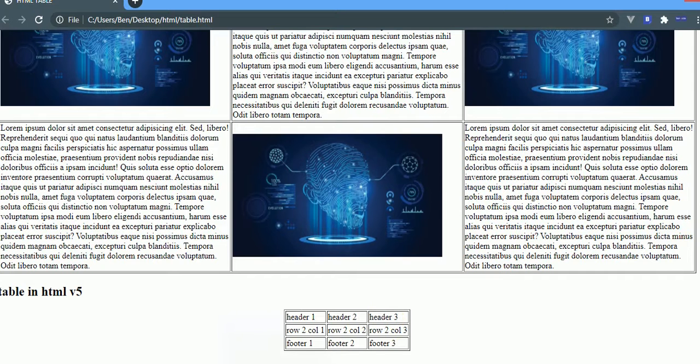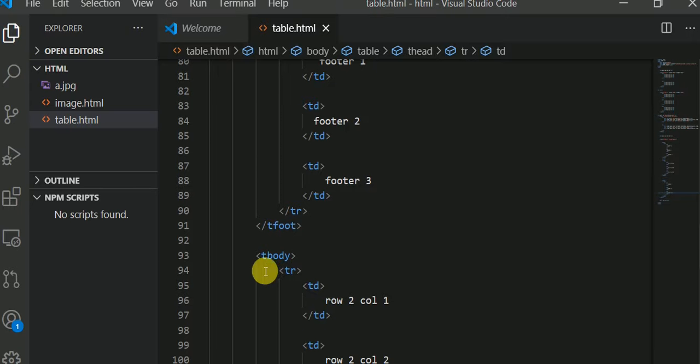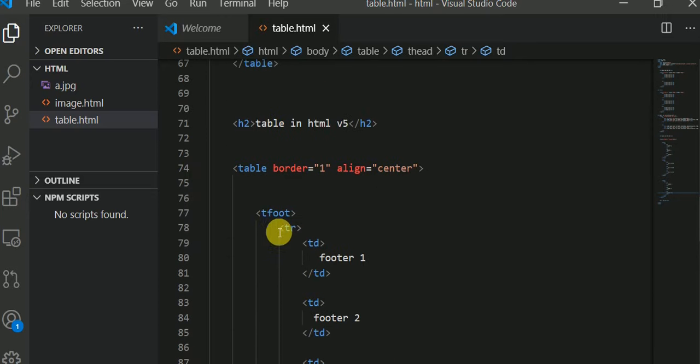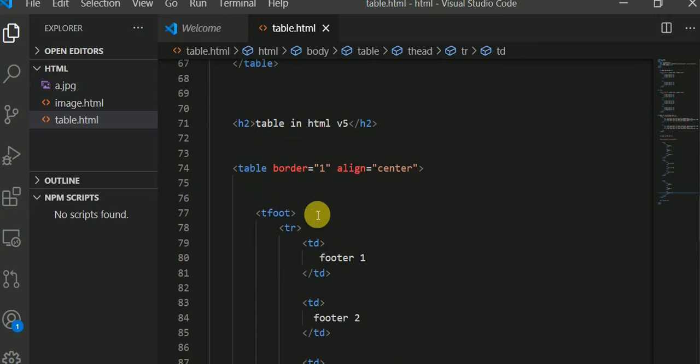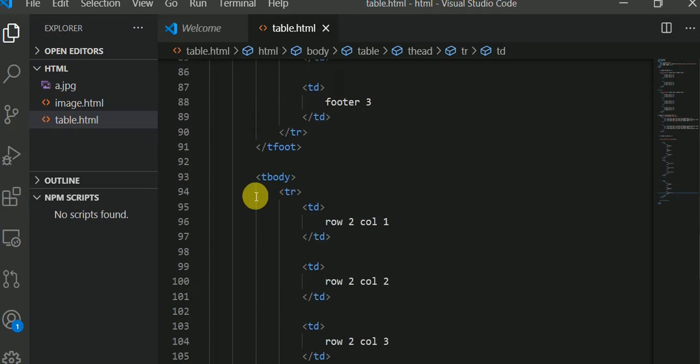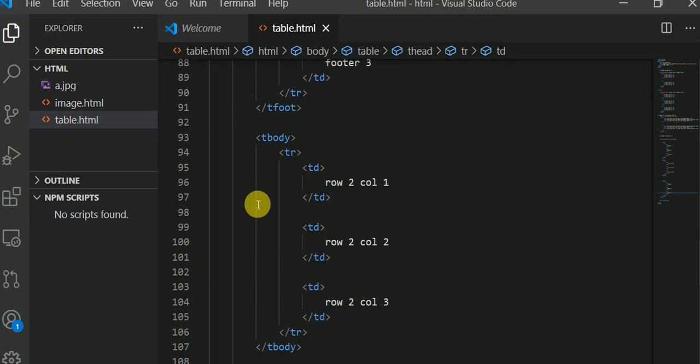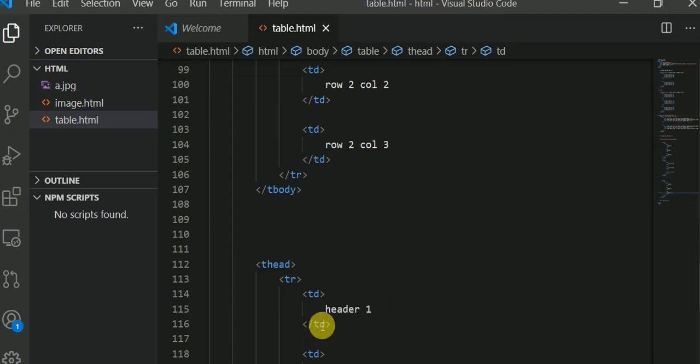So this is the advantage that this has over version 4, because here, look at this footer. It doesn't matter the arrangement. It doesn't matter whether this comes first or whether this comes first. You just check. Once it is T footer, it should be the last one. Once it is T head, it should be the first one. Once it is T body, it should be the middle one. That's how this thing is being arranged.